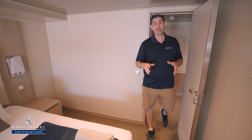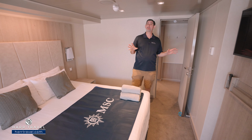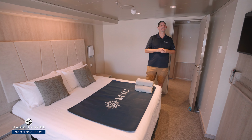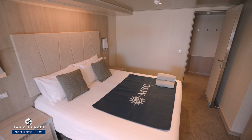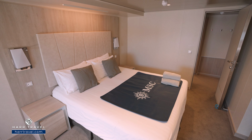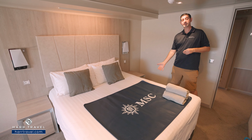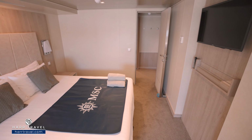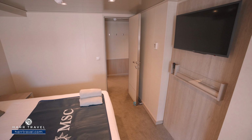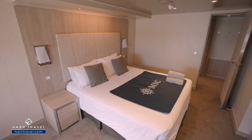Now, as we step into the bedroom, I'll point out one of my favorite features. It's the door. I love my family, love my friends. I also love separation of space and privacy. You've got the bed together in the large configuration here. It does separate apart into two twins if that's your preference. You've got a USB charger on the other side there, directional reading lamps, and plenty of space underneath the bed to tuck your large bags away. Directly across, you'll find a flat panel TV. I love that redundancy. Somebody can be taking a nap or sleeping in here. You can have the spaces and use them as you would like.